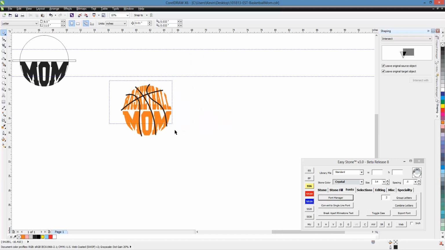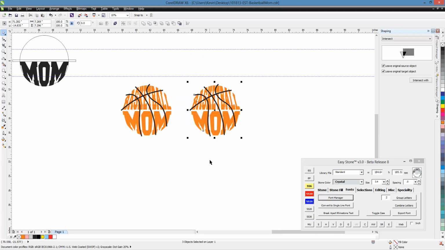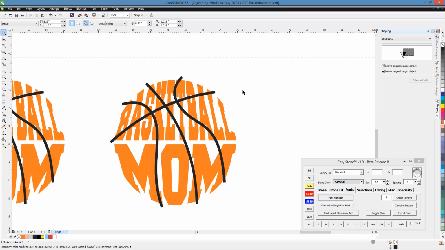Now, this is where things get a little bit murky, and you're going to have to watch this portion of the video maybe a dozen times to really understand the design principles here. So here's what we need to do. First of all, where the black is sitting on top of the orange, orange needs to go away. If we were only doing a regular heat press vinyl material, we wouldn't have to go this extra step. But because we're doing glitter on top of glitter for this particular example, we have a bit more work to do. So let's just go through the process, and then once we're all done, we'll explain why we did what we did, because I think it'll make more sense to you.